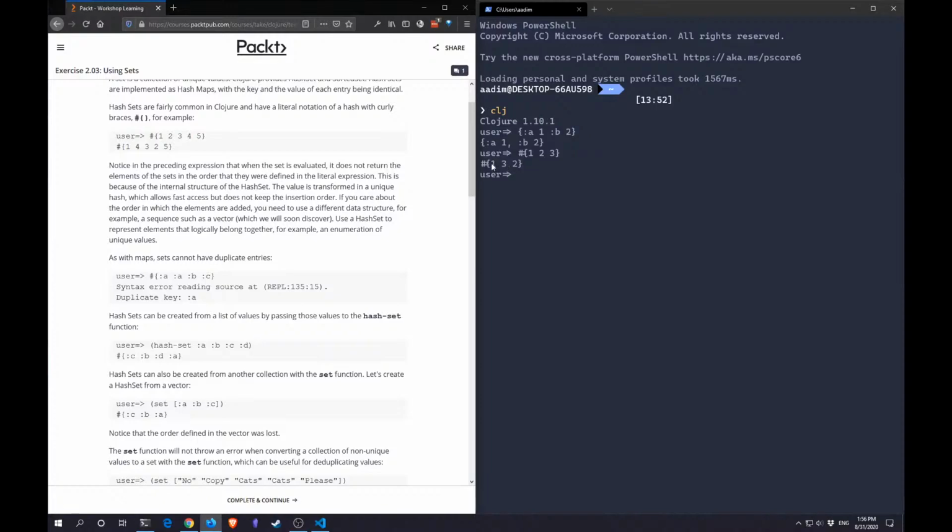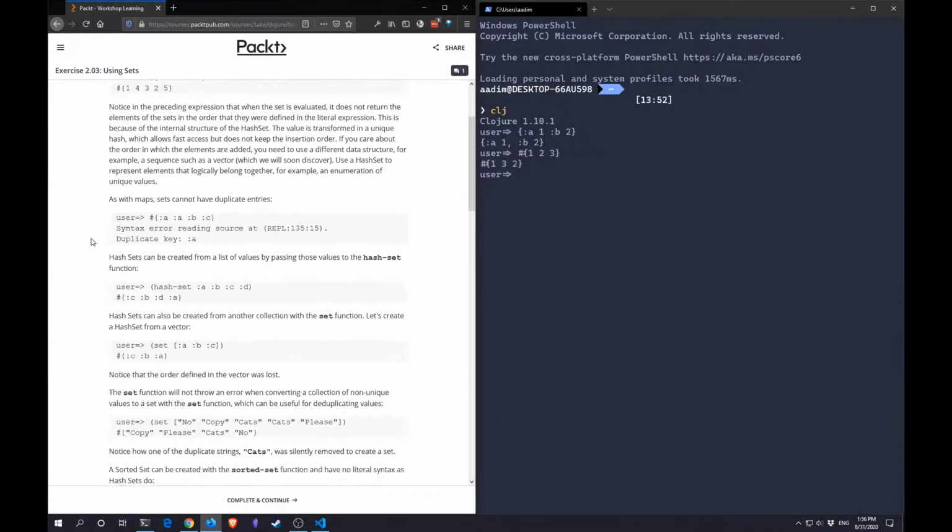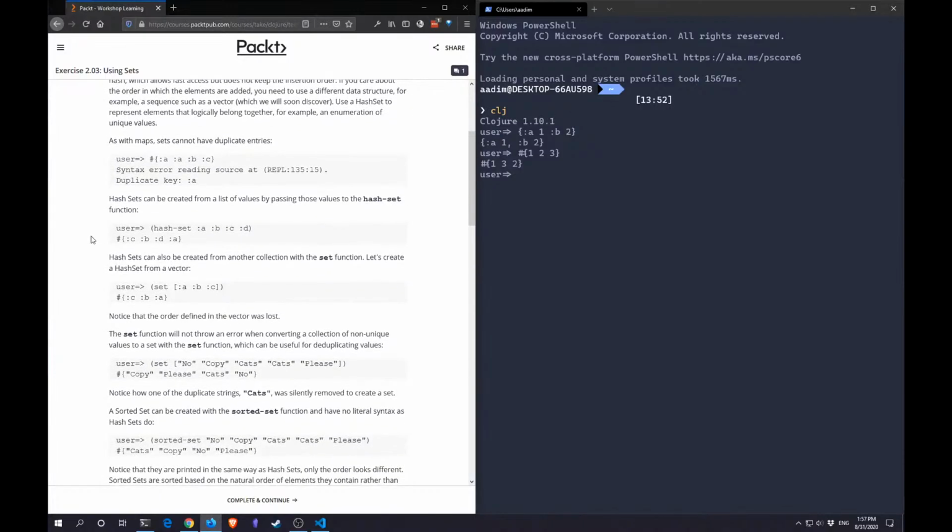And yeah, a set doesn't maintain the order that it was defined in, and we cannot have duplicate entries.